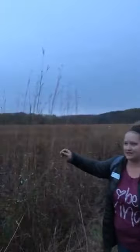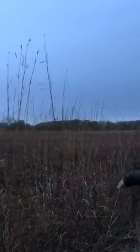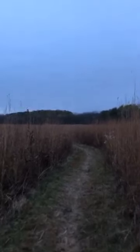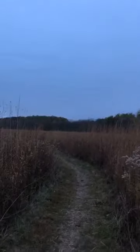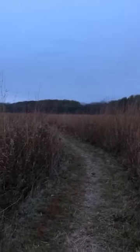Lots of these prairie plants are starting to shut down for the winter, so many of them have dropped their seeds. Their leaves are falling off. They're going dormant for this season. If we came back here in January or February after it snowed, lots of these plants will get kind of flattened to the ground. And then in the spring, it starts all over again. So you can really visit the prairie each month, and it's going to look different to you every time you come.